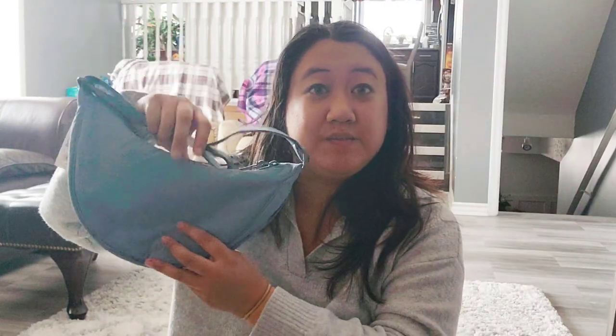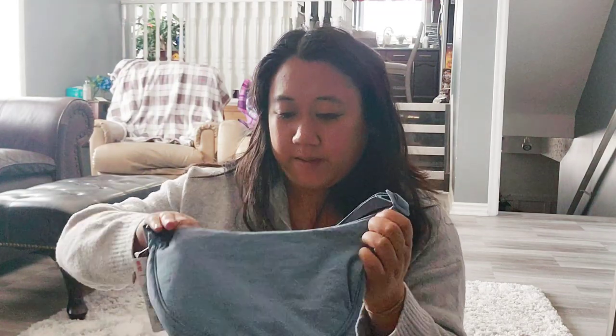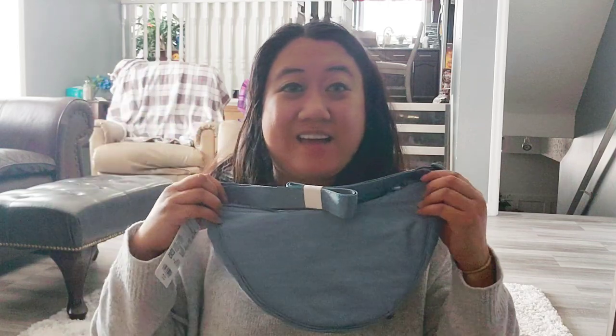It could fit a lot more things — like the chicken — and yeah, I really like it. There is a cell phone pocket inside as well as a little spot for your wallet, which the original one didn't have. I think that's a really nice addition. Maybe I'm just seeing things, but I think it's exactly the same size — it just looks bigger because it's new and fresh and crisp while the other one's been used a ton. I'm really happy with this size and I think it's going to look a lot nicer with my spring clothing pieces.